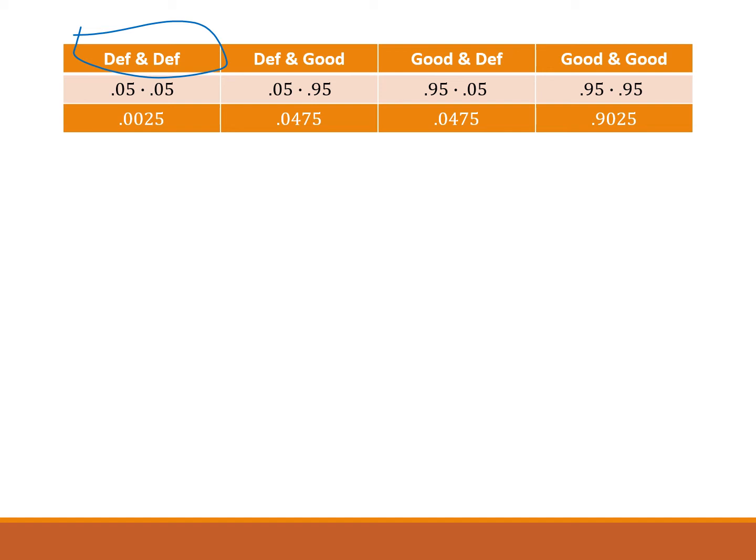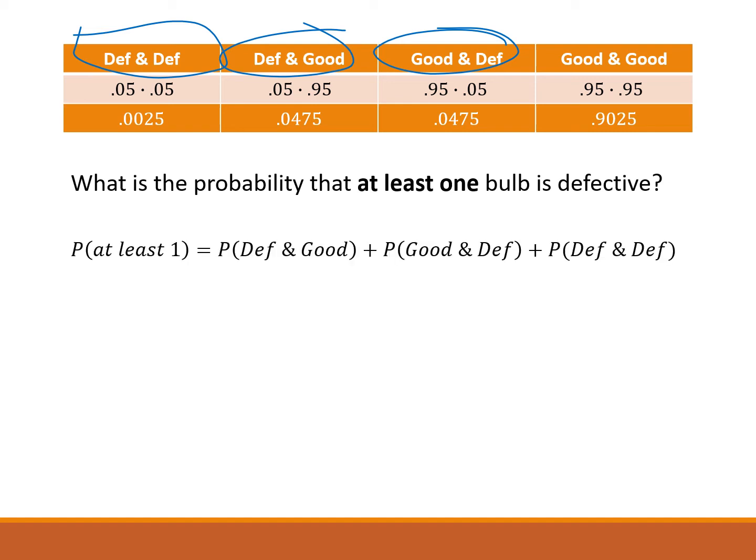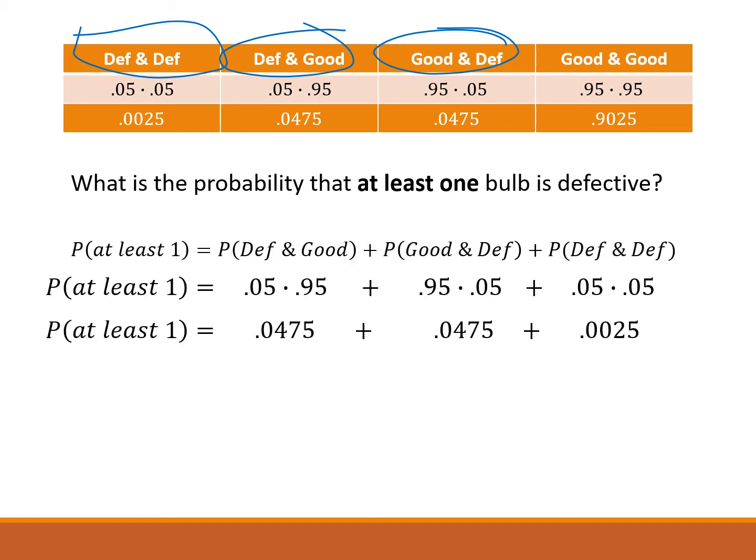It doesn't matter if both of them are. So we need this situation and this situation also. So we need those three. What is the probability that at least one of the bulbs is defective? We need all of those, and that's our math. And you're like, okay, this is getting out of hand, right? There's got to be an easier way to get at least one instead of me adding all the combinations. Because what if I said it was 4 bulbs in the package? Then there's a lot of choices for 4 bulbs in a package, and I can't just do this every time.